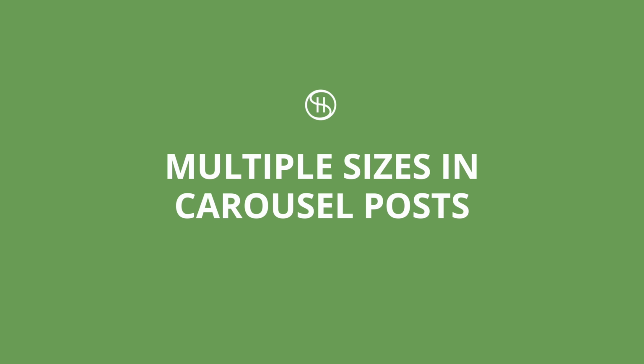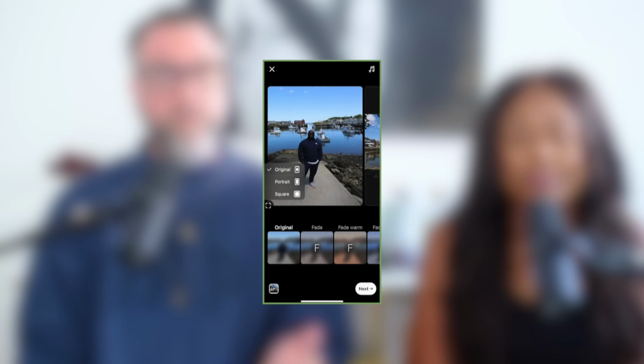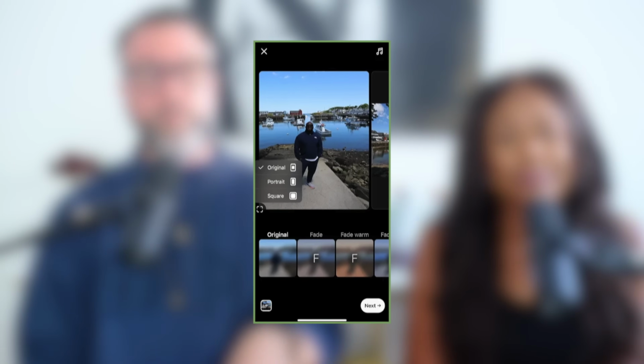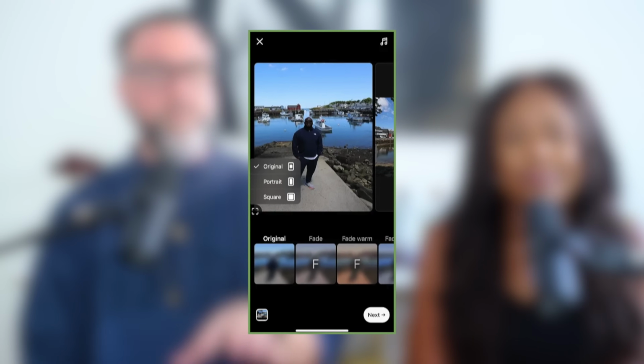The next Instagram update that you need to know about is that you can now share carousels with images of different sizes, which is super cool. So prior to this update, whichever size the first image was that you chose, whatever that may be, all the rest had to follow along. But now, whether it's 4x5, 1x1, whatever it is, you'll be able to mix and match them, which is super cool. And from what I saw, it feels like it'll look like a Facebook album, whatever size that you uploaded. How retro, right? But I do like it.